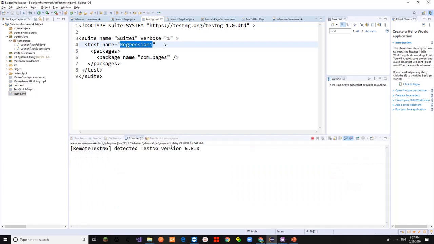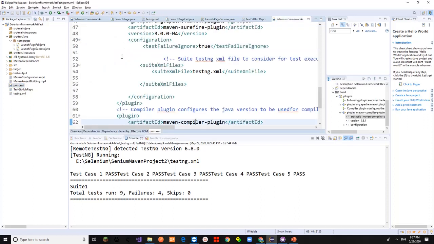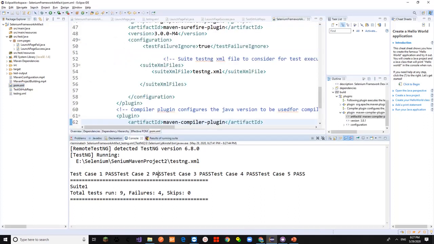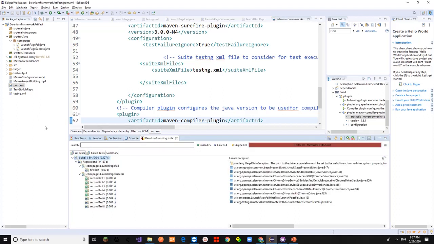Simply, yeah, it's running. It's a Maven project. It will read this POM and run the test cases which I have, and it will show a result. As I have configured TestNG, it will give a result.